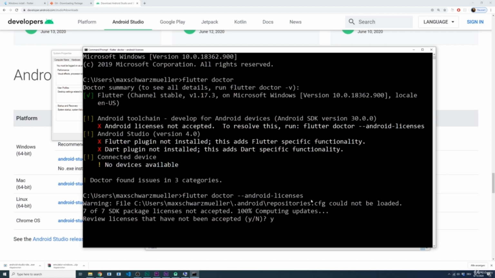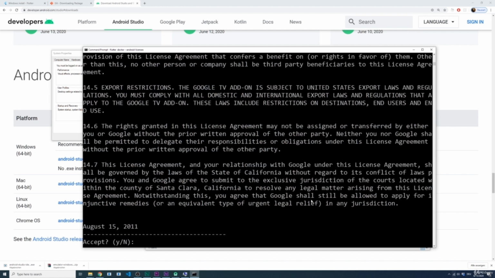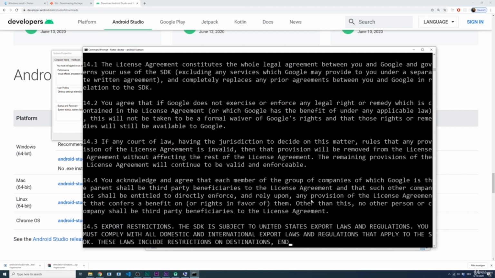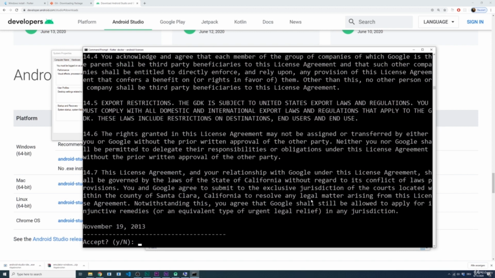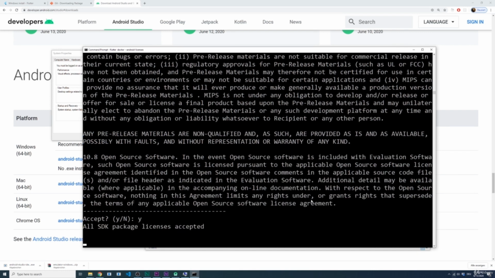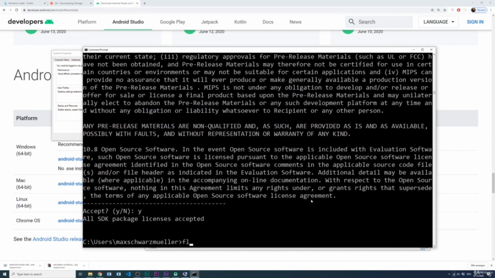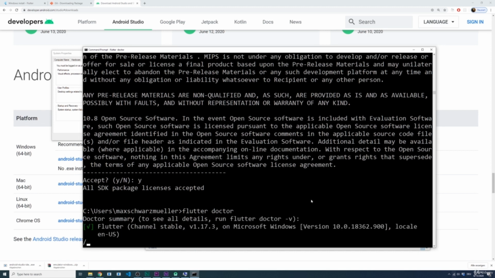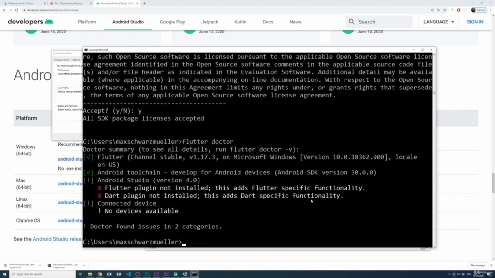I'll type Y for yes here, and thereafter you'll be prompted to accept the license multiple times, so I'll just type Y and enter for all those prompts until there are no more prompts left. And once that is done, we can run flutter doctor one more time. And now you see now this works. Now the Android toolchain is configured correctly.